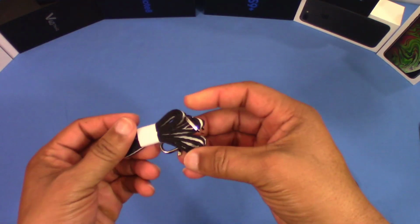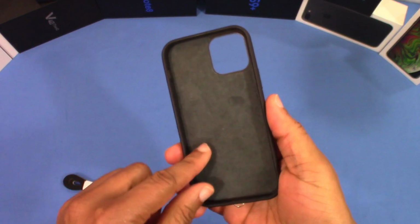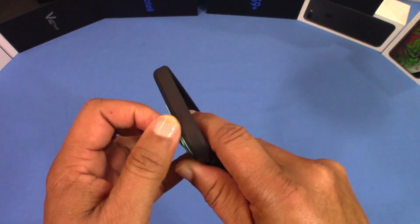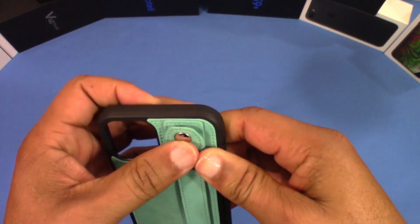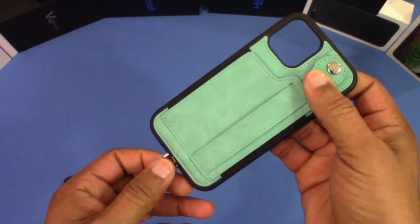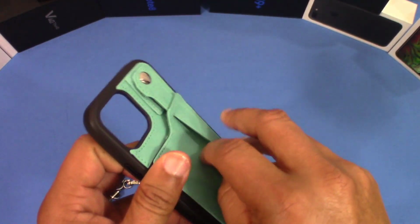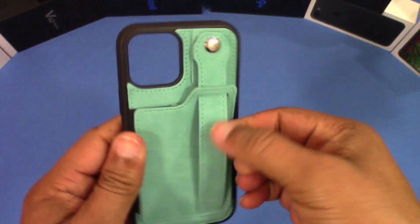All right, so you got a lanyard here that you can attach to the case. And this is the case. The wallet case has an insert in the back. This button here, you can secure your cards by putting them there and clasping this back together, your lanyard hook right there. And this is also a way to get some grip onto the phone right there.